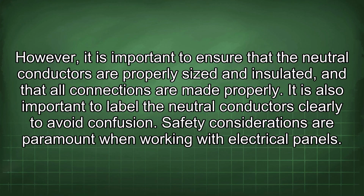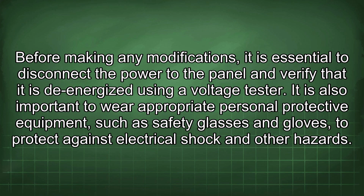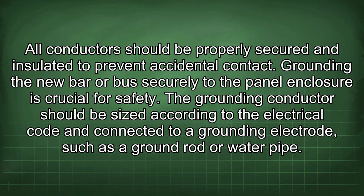Safety considerations are paramount when working with electrical panels. Before making any modifications, it is essential to disconnect the power to the panel and verify that it is de-energized using a voltage tester. It is also important to wear appropriate personal protective equipment, such as safety glasses and gloves, to protect against electrical shock and other hazards. All conductors should be properly secured and insulated to prevent accidental contact.